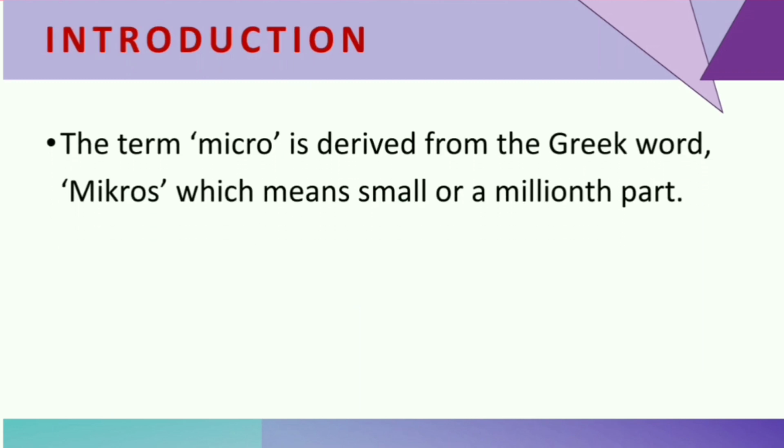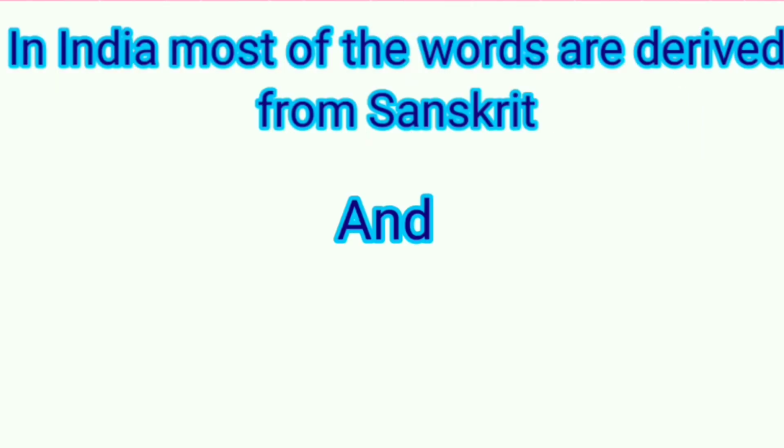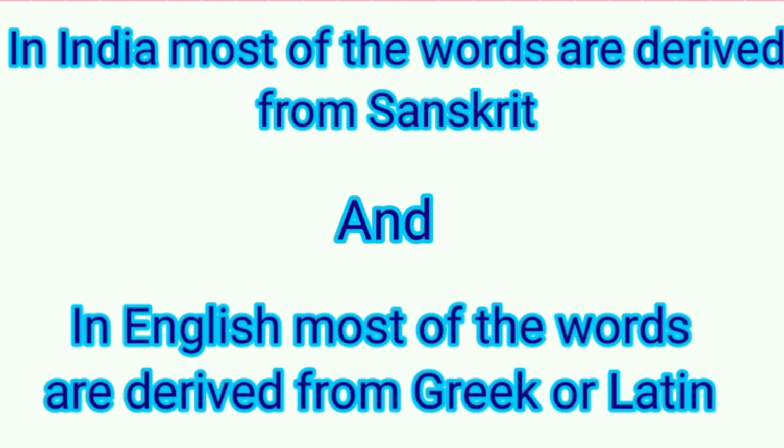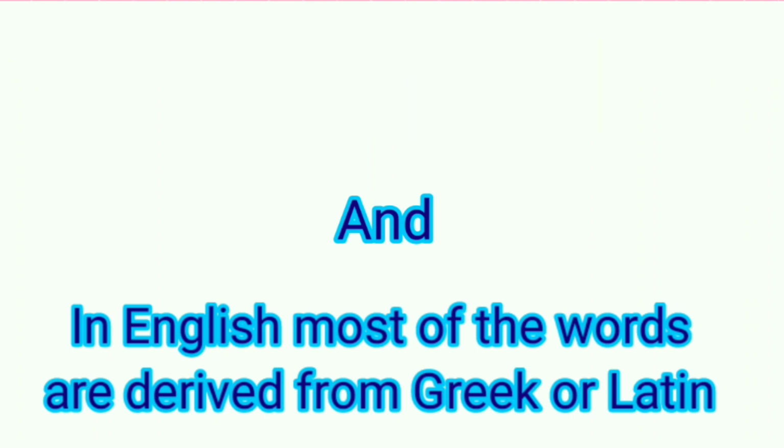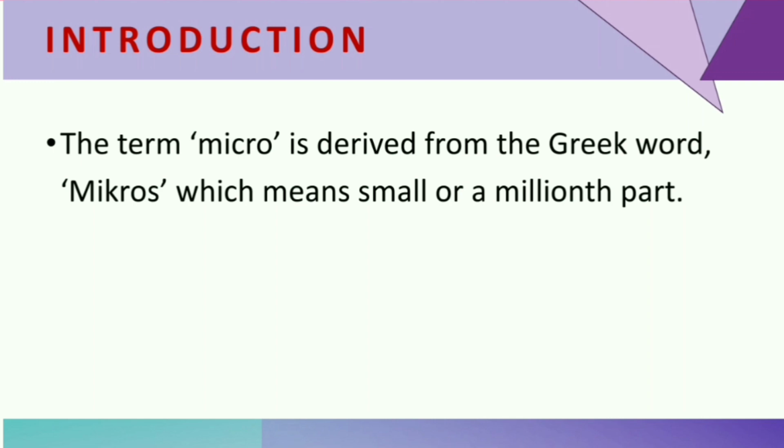The term micro is derived from the Greek word mikros, which means small or millionth part. Here it is given that the word micro has derived from a Greek language. Like in India, most of the words are derived from Sanskrit. In English, most of the words are derived from Greek or Latin. So this word has derived from Greek language, Greek word mikros. It means very small or millionth part.